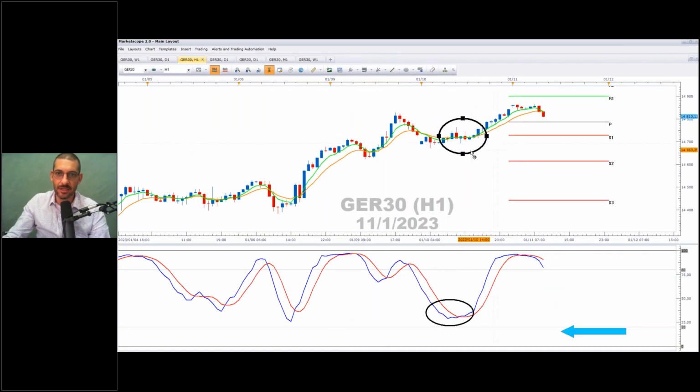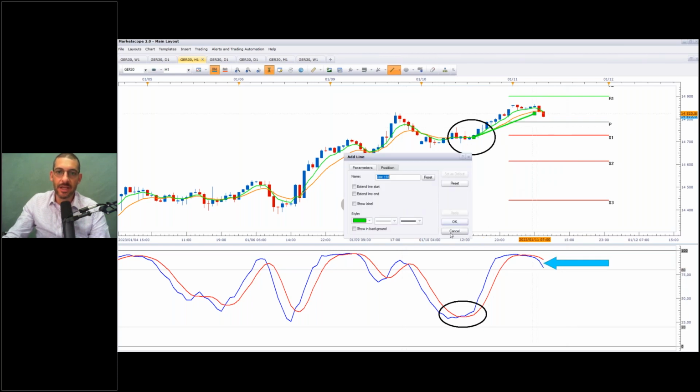So this was a good trade yesterday. We had a bullish cross to the upside on the EMAs. We had a bullish cross to the upside on the stochastic, and we pushed all the way up to the 80 level and held. What did we get? A swing.